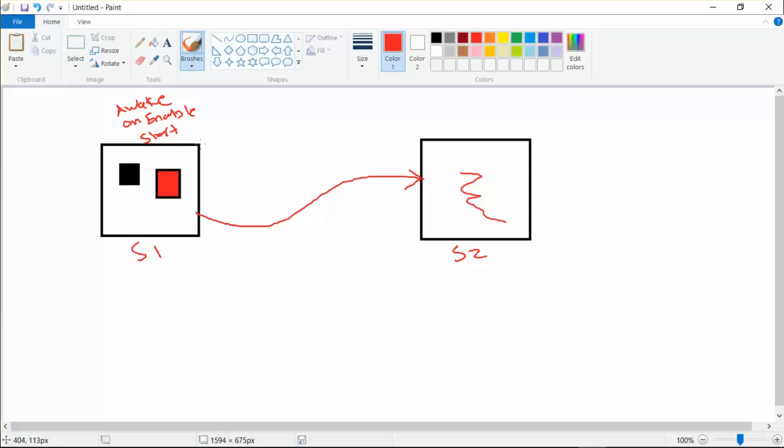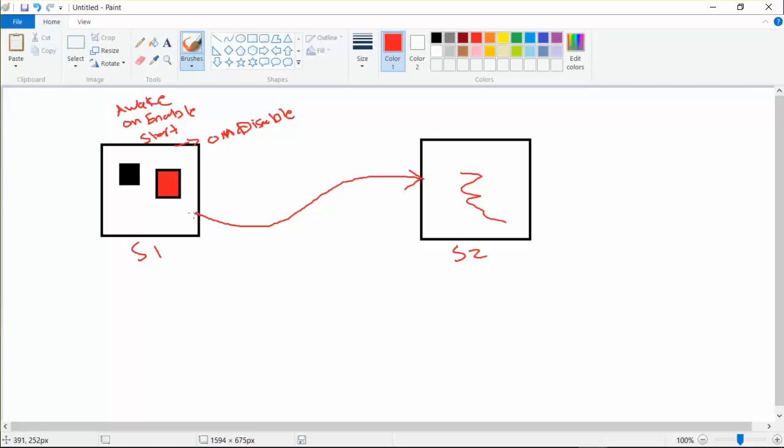But once we move from this scene to the other one, we call another thing: onDisable. We move on to the other scene, and we destroy all the objects from here because we call onDisable, and after that we call onDestroy and so forth.